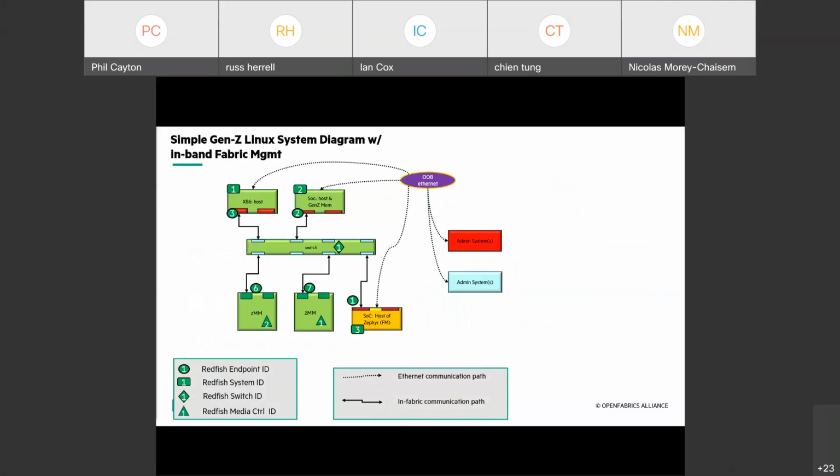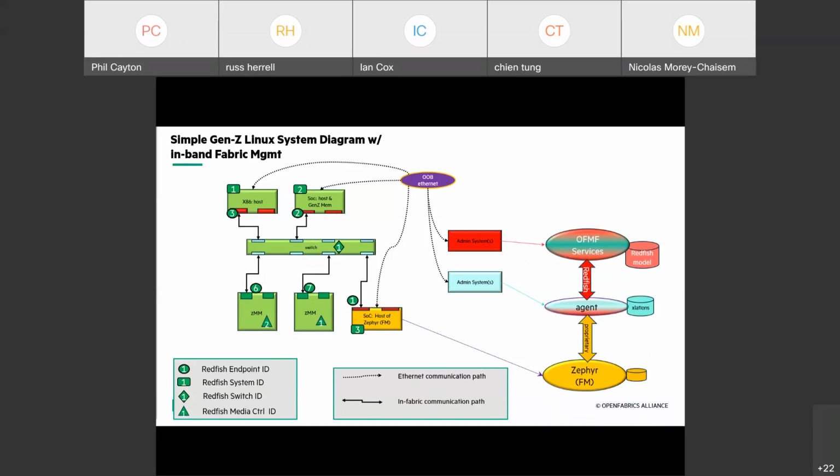This is how our software stacks, as outlined by that very first slide, map to the hardware. We have our Zephyr FM running down on the SoC. And then we have the agent. It's Python proof of concept code running on a virtual machine somewhere. We have the OFMF that is also running on a virtual machine in Python, and it's probably in the same general environment as the agent. And then the CLI is actually another Python stack that is running on the admin system that runs the agent, because I did the code for both of them, or most of it anyway. All of the layers communicate with other layers via HTTP RESTful protocols. The OFMF uses only Redfish for its communications with its clients or with its agents.